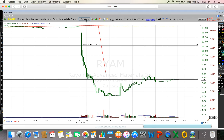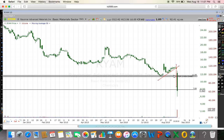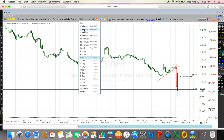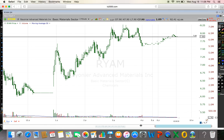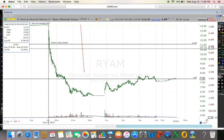I repeat, we get the scan. Whatever stocks are coming in the scan, the first 25 stocks are going to make the best moves. Then you go to your daily, you see it's a gap down, you shortlist. Right away, you don't want to change your windows or time frames. What I do is I have the 5 minute here, at the bottom I have the 2 minute, and I have the daily. So on one screen I'm looking at everything. First you see the daily, there's a gap down, one confirmation. The second confirmation is your 2 minute chart, which tells you that the first two bear candles are closing at the bottom. It's a very good confirmation.